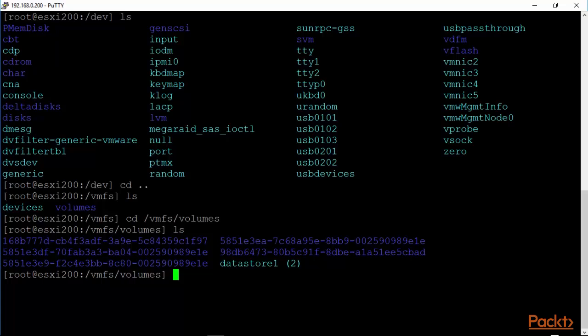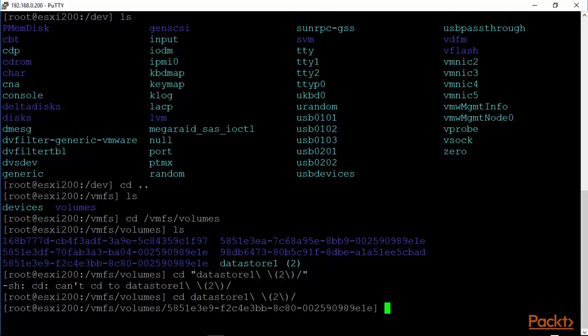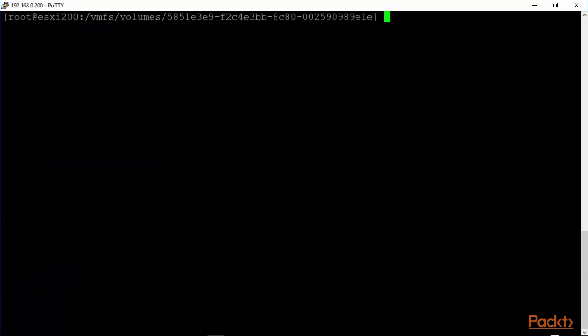So let's see if we are able to change directory to datastore1 dot 2, and the answer is it is. But of course I can't do that because I put my double quotes in there. So let me just do this, cd d, and this will work. I hit clear, so I'm in that directory.